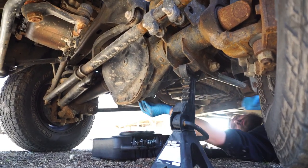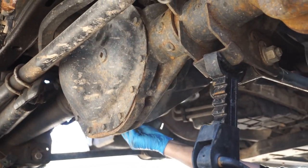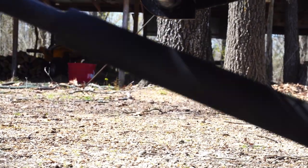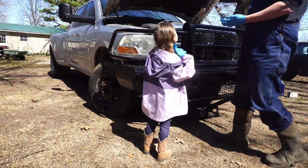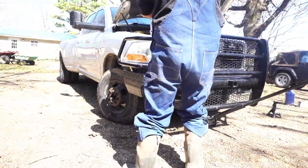Now I'm putting this drain plug back in. Oh, because we got most of the oil out. Now. Go ahead. Okay, go ahead.